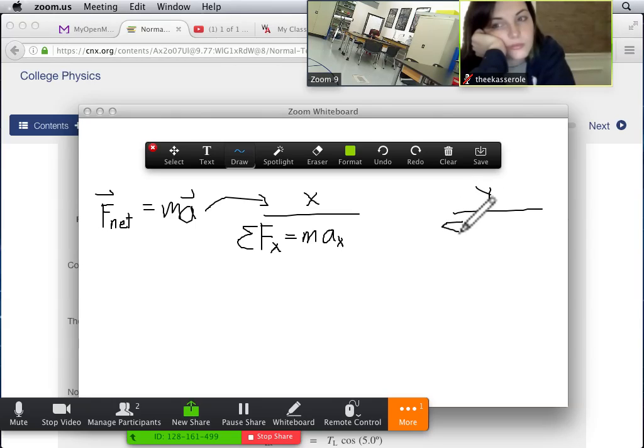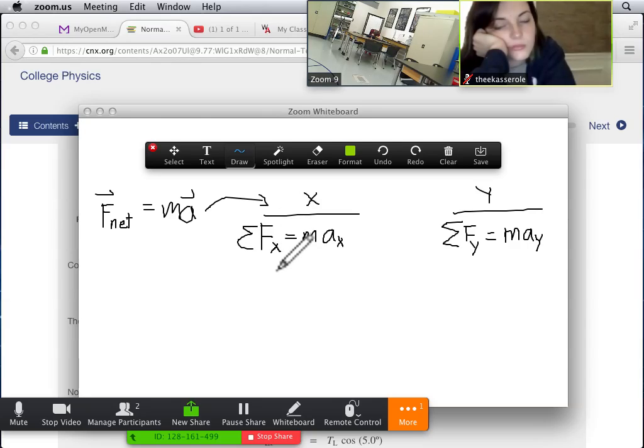And also, if the sum of all the forces in the y direction are added together, then that's equal to the mass of the object being accelerated times the acceleration in the y direction. So once we start splitting our forces into x and y components, then we can split the equations into x and y equations and deal with them separately in x and y, which is a great thing because it makes everything easy. Well, much easier.